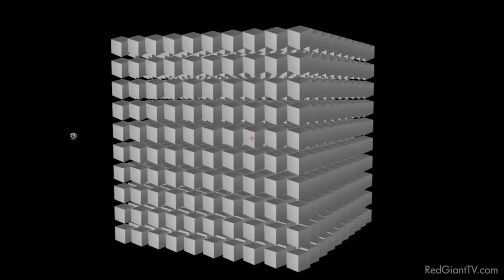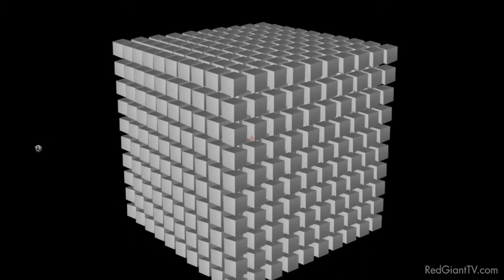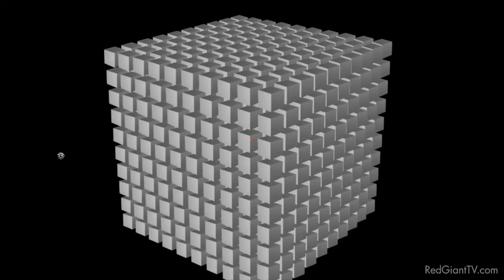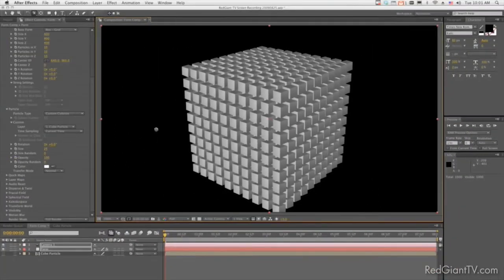Now pressing C on the keyboard so we can orbit again, we're starting to get something that looks pretty cool. So just to be clear, here's what's going on in form. We're using a pre-comped 3D cube with real 3D geometry as the basis of our 2D particle in form, which means as far as form is concerned, it's displaying a flat 2D object, which just happens to look like a 3D cube in our case, and it's arranging it in a 3D volumetric array, continuously orienting the particle face to the camera at all times.